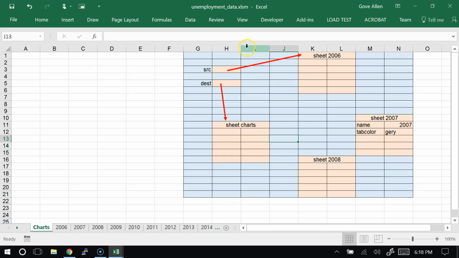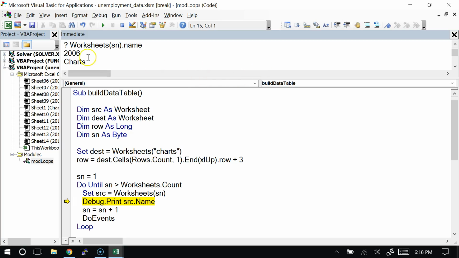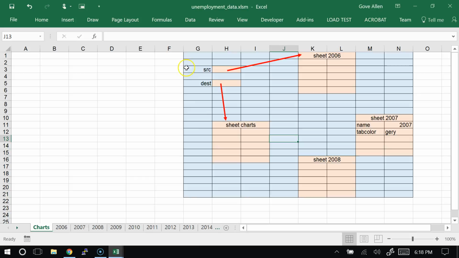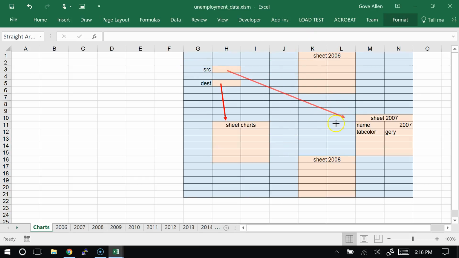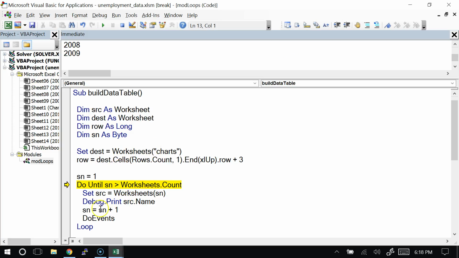As we step through this a line at a time, it printed 2006, prints 2007, 2008. Each time we go through, it's going to get bound onto the next one. But it's being driven by this variable right here. We are using that to figure out which worksheet to bind the source objects to.